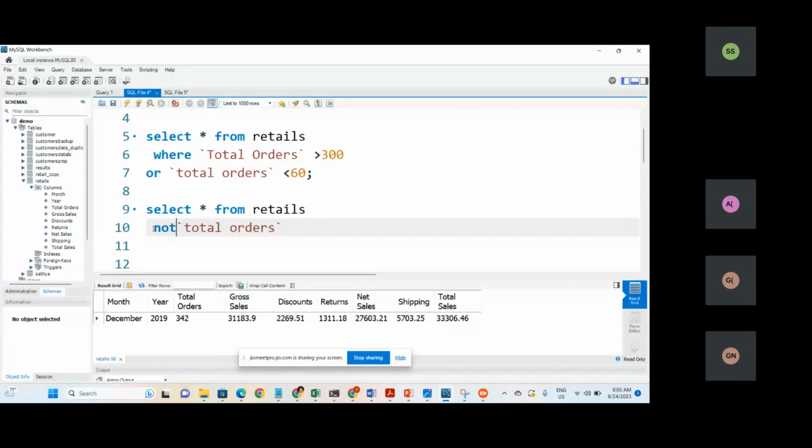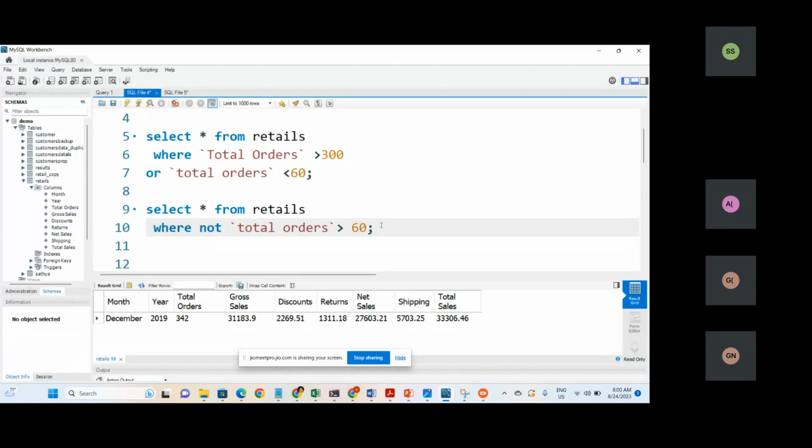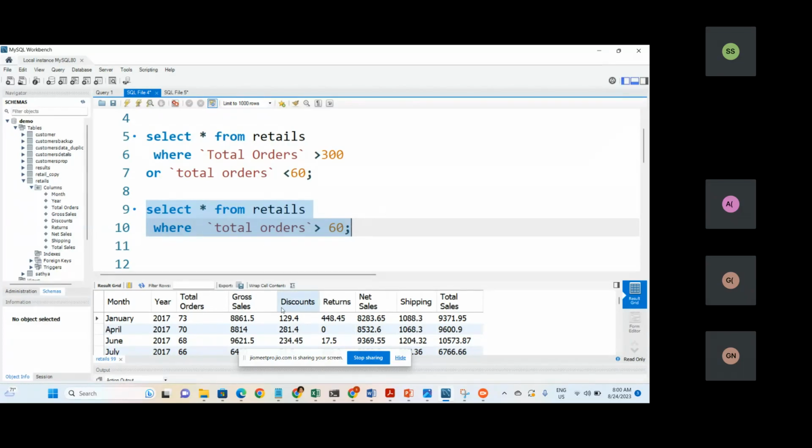But what NOT will do is, if you run this query, we are going to get the results where the total orders is greater than 60.